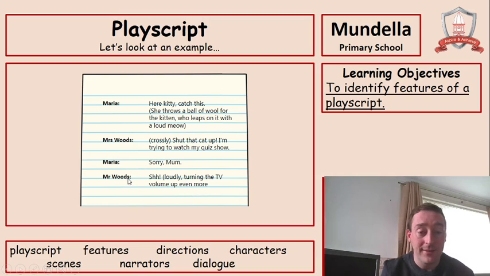And then Mr. Woods, oh, here we go, "Shh." And then it goes loudly turning up the volume, TV volume, even more. And because that's in brackets, he's not going to say, "Shh, loudly turning up the volume." It doesn't work like that. He just goes, "Shh," and then he turns up the volume on there.